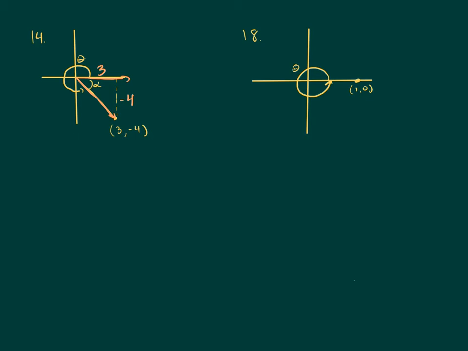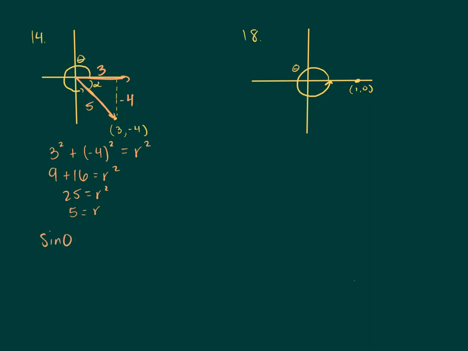Okay? So again, the one thing we're missing here is our radius, so our hypotenuse. So we're going to do Pythagorean. So we got 3 squared plus -4 squared equals r squared. 9 plus 16 equals r squared. 25 equals r squared. R equals 5. Okay, and so now that we have all sides of our triangle, we can find our trig function values.